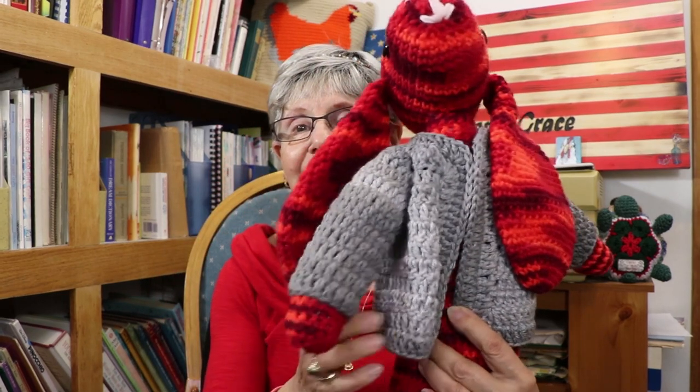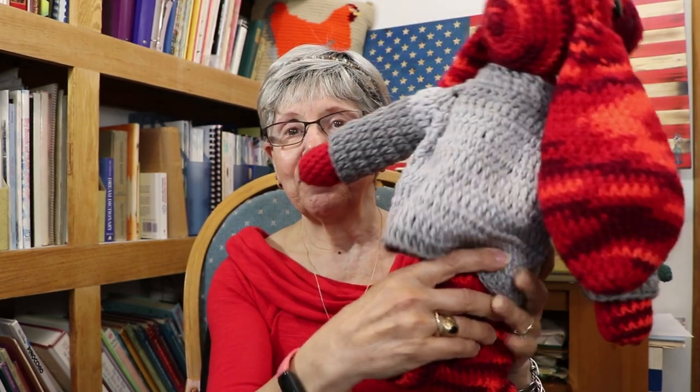I was watching Fiberspider and he made a rabbit, so I thought maybe I'll make a rabbit — his looked so cute. Well, mine looks okay. I don't like the sausage body, but if I were to do it again I would make the body a whole lot shorter and maybe fatter. He made a little cardigan to go on it, and he crocheted the tail rather than making a puffball tail. My one eyeball I think is off and my nose is off — I'm off on everything — but it was fun making it. I used the red from that afghan project and I think it's cute.